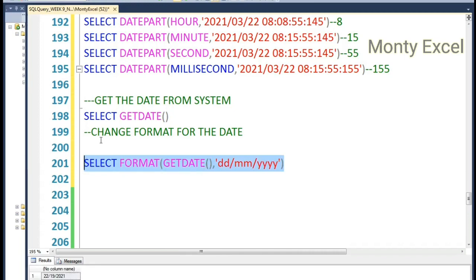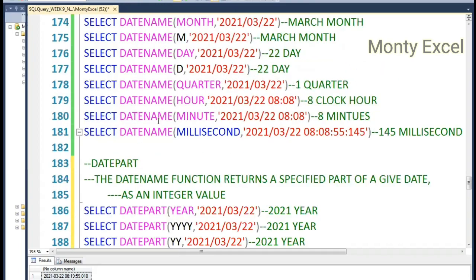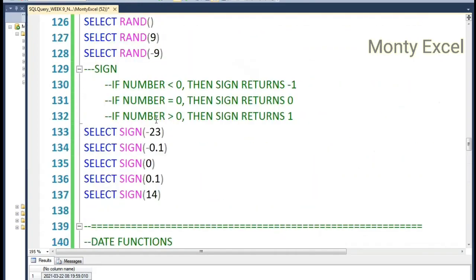It's going to give you the day, month and year, this is how you want it. This is how you can get it. You can also give the complete spelled-out form, like month name. You can also specify the way you want it. So the format always changes the format of it. GETDATE will always give it the way you want it. All right, if I run all these queries at once, it will become a big output.